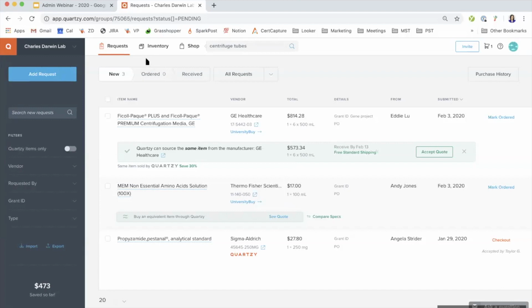You might want to just manually check that for yourself. We don't want to be adding false extra numbers in there. If you had 5 and you ordered 2, you have 7 all of a sudden when you really only have 2. So when you're marking something as received, look at that current amount in stock and you'll be able to update that quantity for your inventory. We also have a help center page for that, which I can send out.